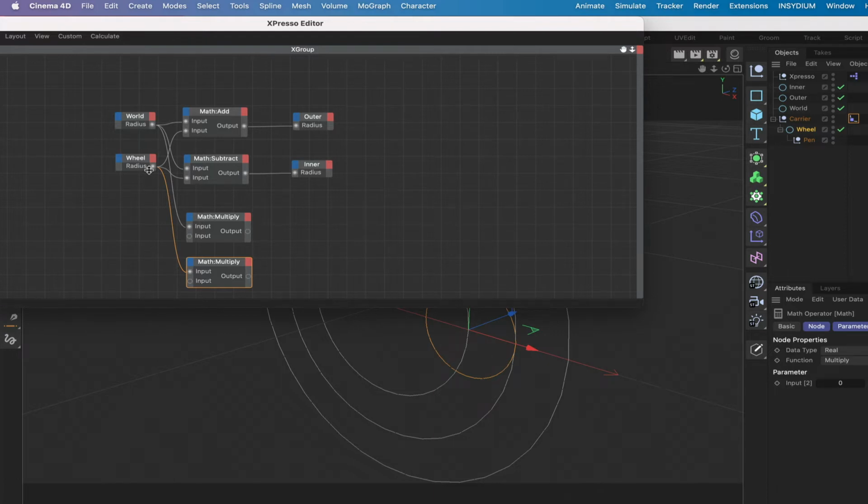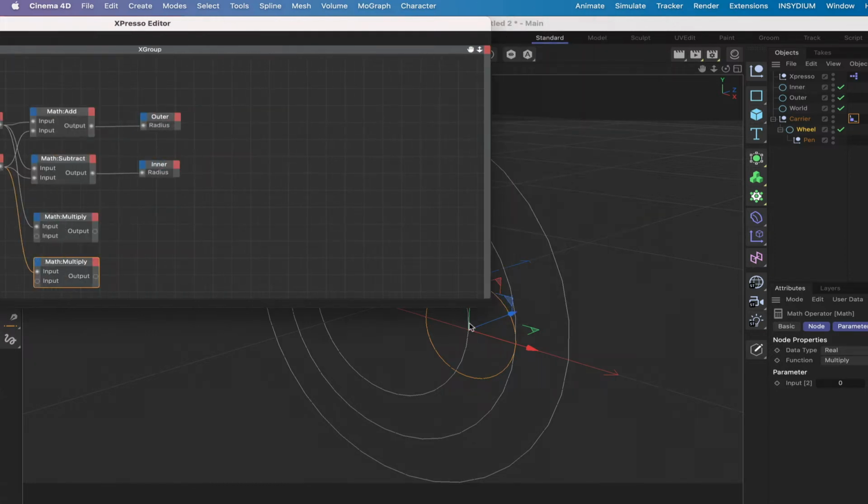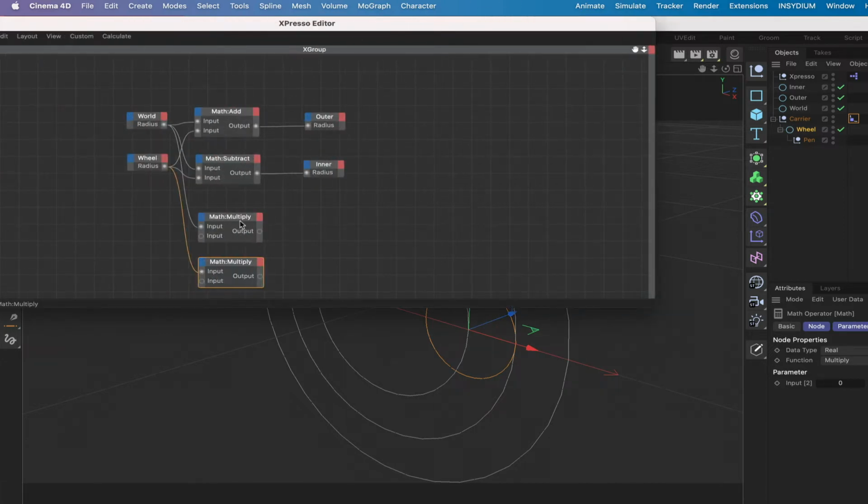Now in order to get the diameter of the wheel, which is what we need first really, we know that the formula for finding the circumferential length is going to be 2 times the radius times pi. That being the case, we can therefore multiply the radii of these two by 2. So if I select both of them, in the input 2 I just type in 2. So we've got our first part of our formula.